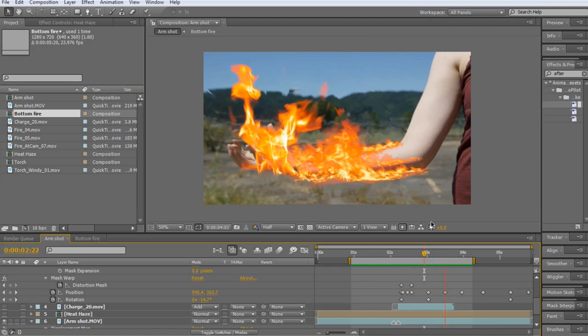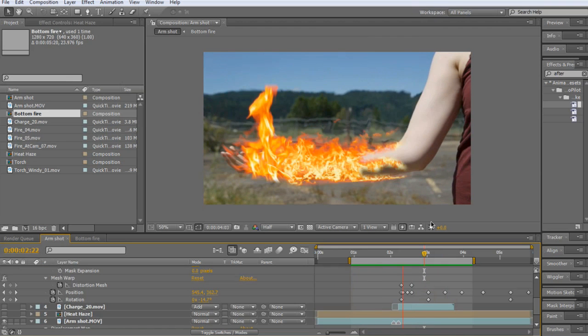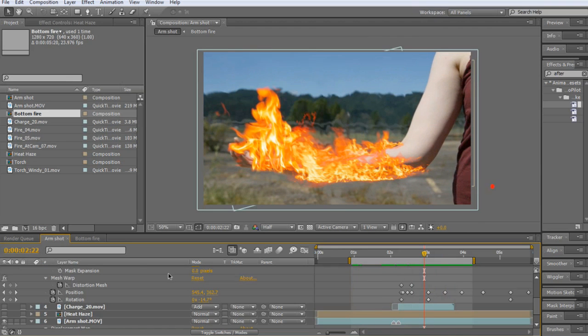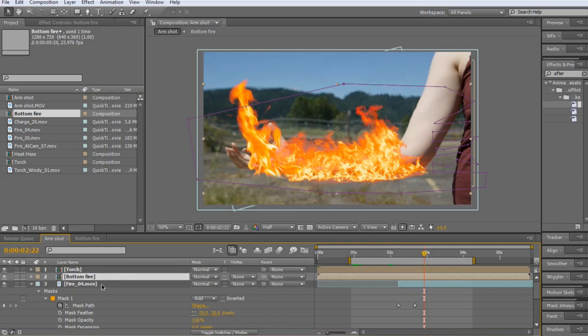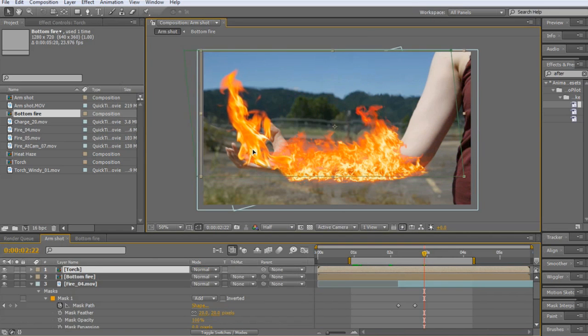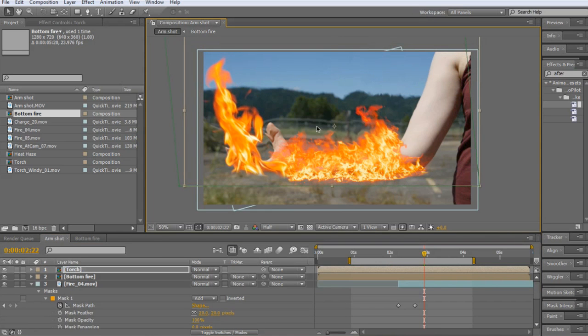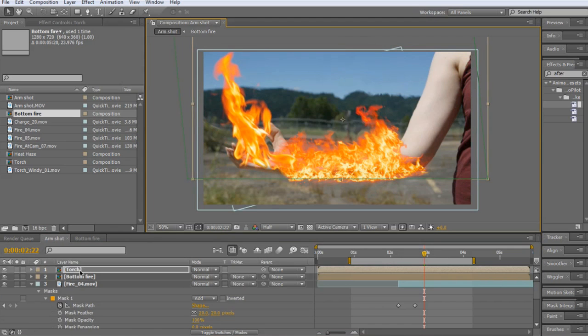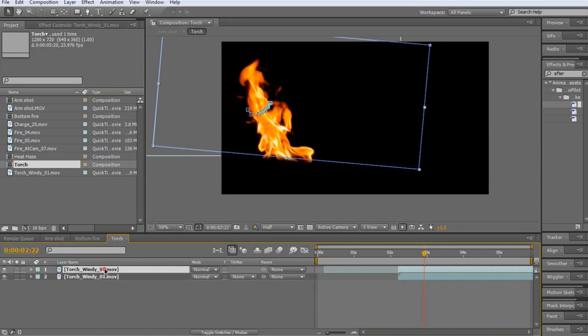But I don't like the placement of some of the fire, so I'll go back and change that. So let's look at the torch, for instance. I did like that better up here. That was much better served to be there. And I can go ahead and change the scale too. I want it to be bigger. If we go into the torch, I want the other one to be over again.